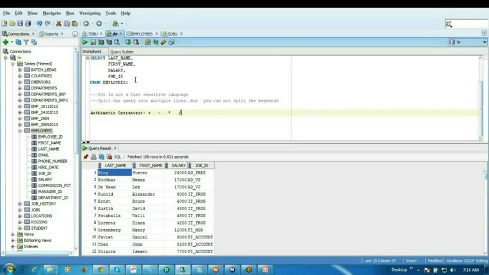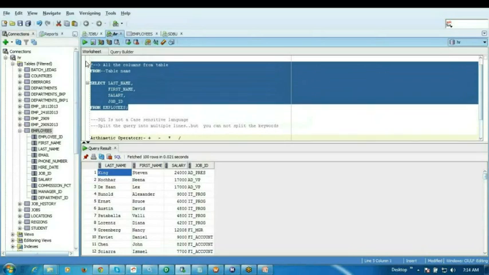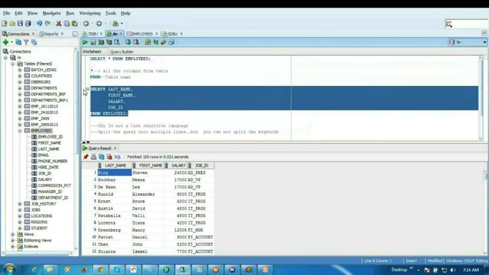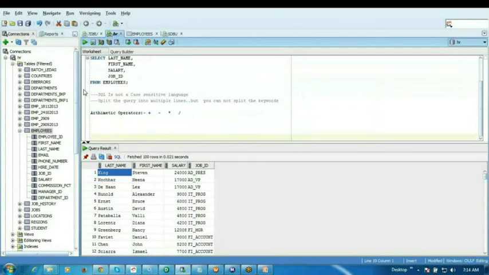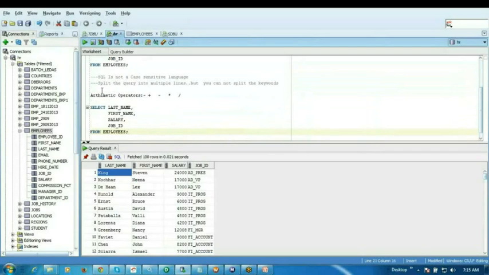And what is the order of precedence of execution of arithmetic operators when you are using multiple of them? Let's say you have the salary column here, and I would like to increment the salary by 1,000 for a particular employee. For every employee, I want to increment the salary by 1,000. So you can use the same query here, and then see the difference when you increment the salary. How to increment the salary directly? So I'm using the column here.